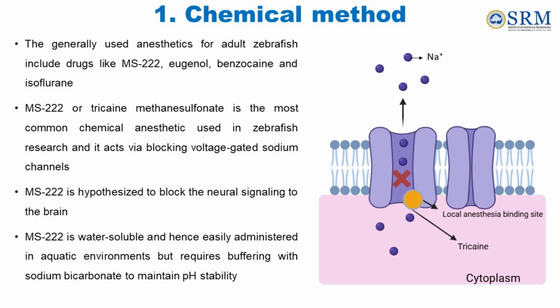MS-222, also known as Tricaine methane sulfonate, is the most common chemical anesthetic used in zebrafish research, and it acts via blocking voltage-gated sodium channels. MS-222 is hypothesized to block the neural signaling to the brain. MS-222 is water-soluble and hence easily administered in aquatic environments, but requires buffering with sodium bicarbonate to maintain pH stability.